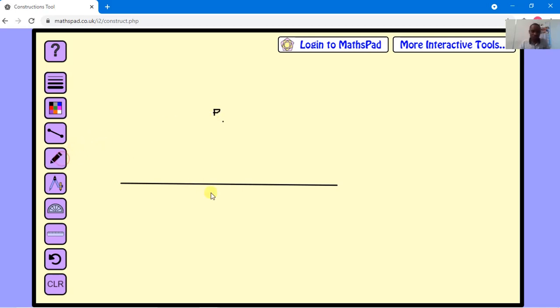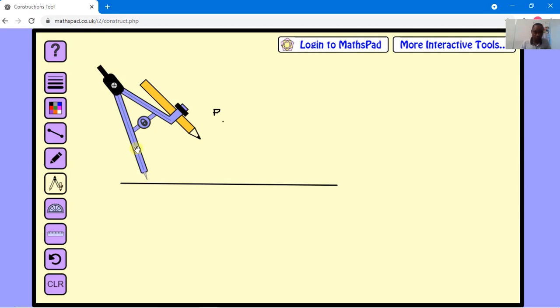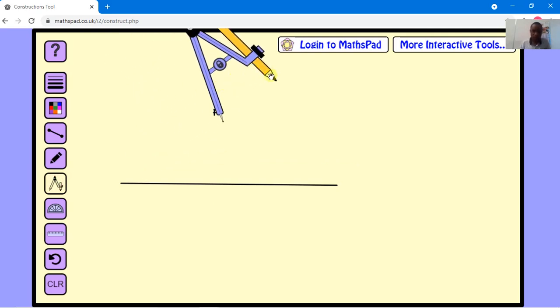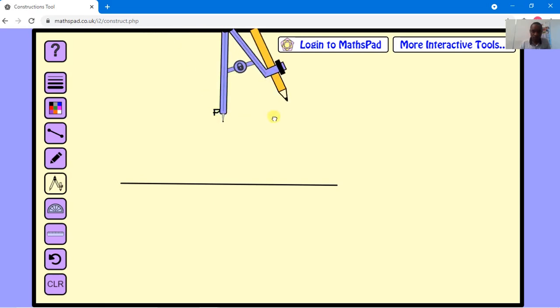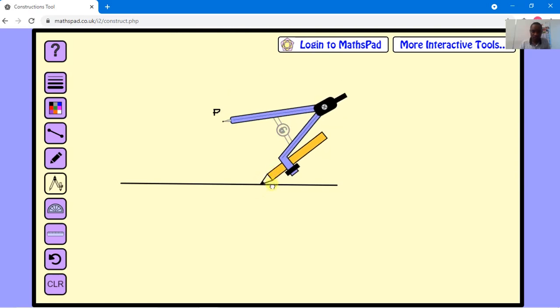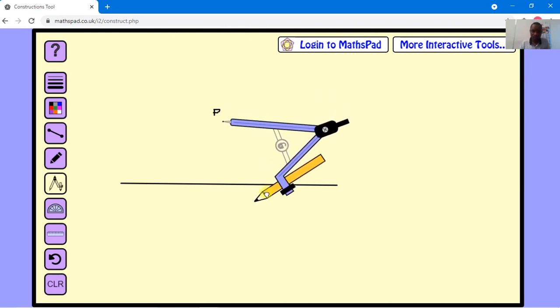So I want to construct a perpendicular line which passes through this point and which is perpendicular to this line. So with our compass as usual, come to this point P, good, then move down here. It has to cross this line, so we unfix here. I fix here and draw an arc, which is part of a circle.